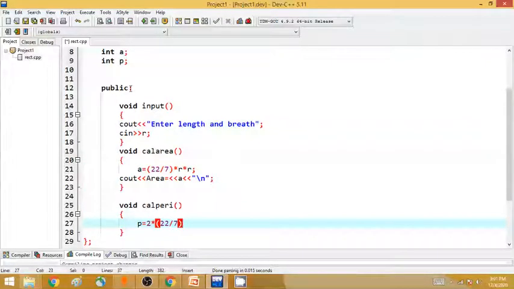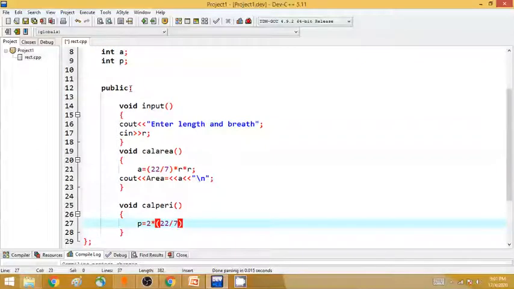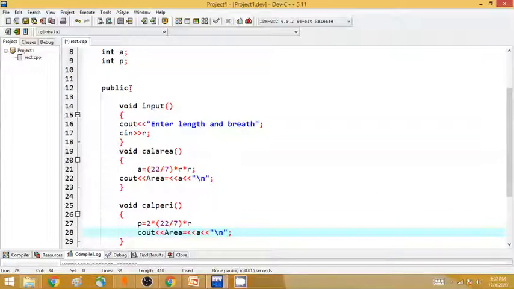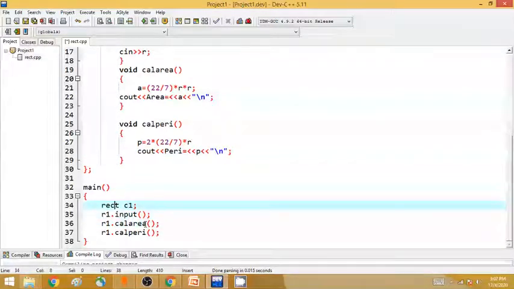And in case of perimeter, it is 2 into pi into r. So here we want the perimeter. Here see, input, calculate area, calculate perimeter. Nothing to change. To just make it relevant, we have to give the correct class name.